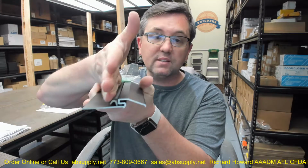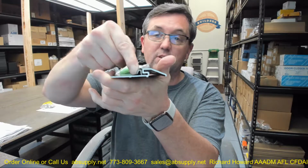Outswing is where you're really going to see these thresholds because when your door seals up against this, you have a really positive seal. You've got a door that's making contact with this. The only downside of that is your door is going to reside in this area. I would be putting a door sweep out here because by the time the intrusion gets to here, it's already underneath your door and on the inside face of the door, basically. So I would bring something out here, a door sweep, etc.